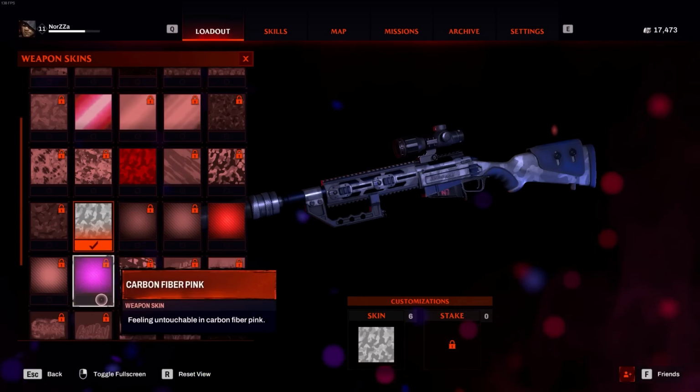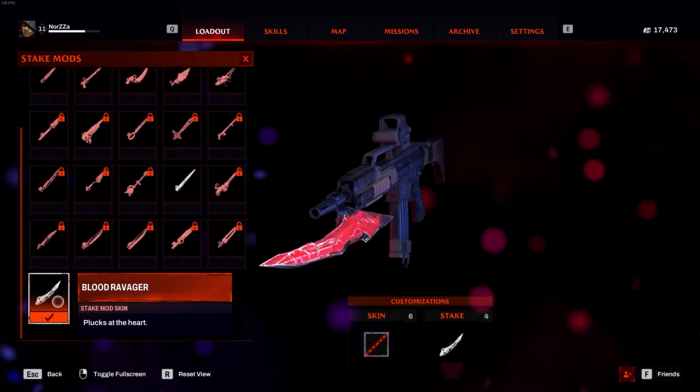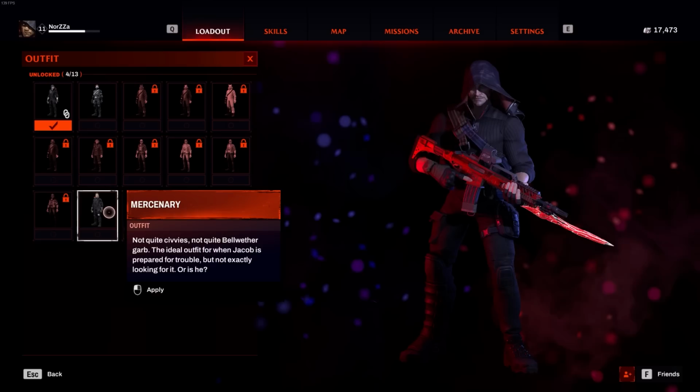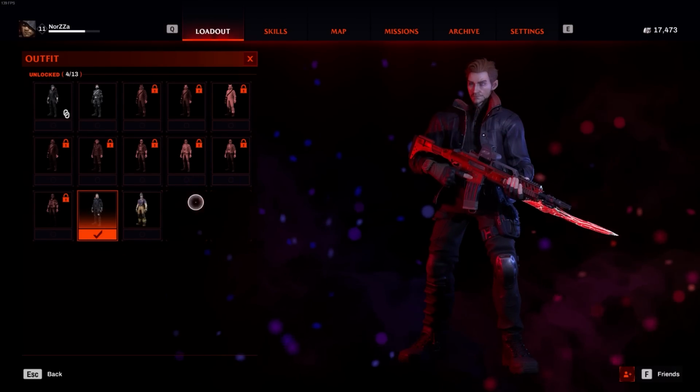and if you want to look fresh, make sure you change the customization on your gear and on your character in the menu here, as there's plenty of skins for stakes as well as outfits that you can collect throughout the world that you'll occasionally get from opening chests as well as from quest rewards.